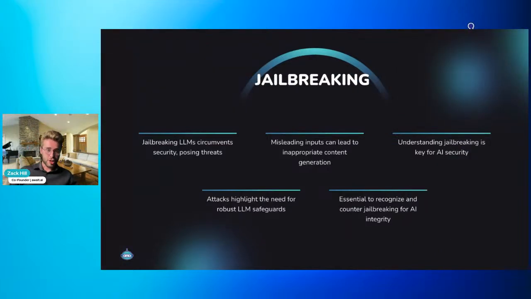All right. Jailbreaking LLMs like OpenAI's ChatGPT or Google's Bard introduced a host of potential security threats by circumventing the model's intended operational parameters. Techniques such as role-playing scenarios or adding nonsensical character strings as inputs have been utilized to mislead these AI models into generating inappropriate content. Understanding jailbreaking is vital for securing your AI applications.